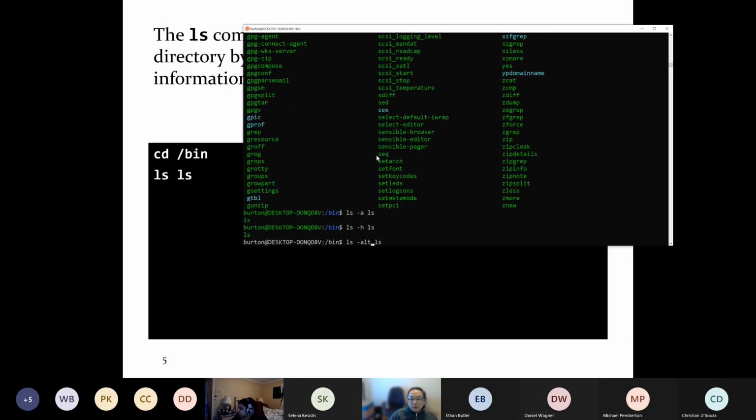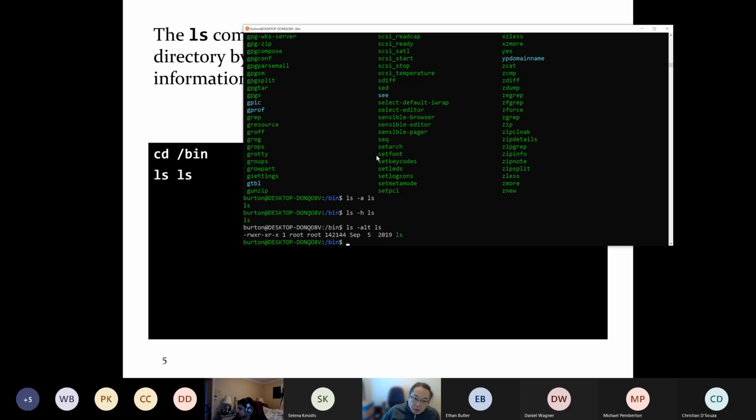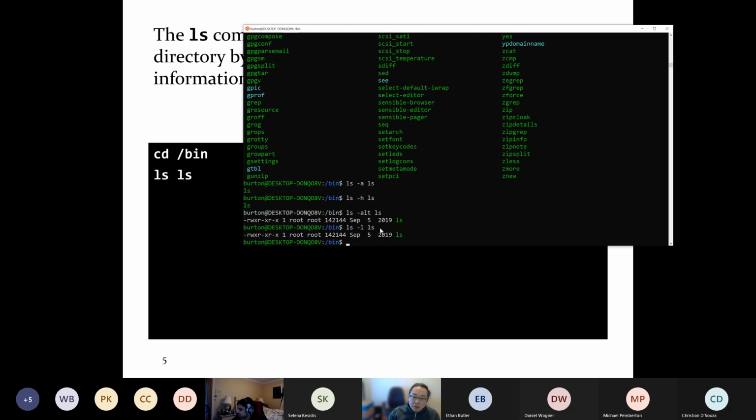I can list the information about a particular file. So for example, ls -a ls. Oh, that doesn't do anything. ls -h ls. Oh, that also doesn't do anything. Oops. How about we do that? Okay, there we go. That's a little more interesting. So I don't need the a, I just need long. Sorry. Okay, so there's the long listing for ls. I'm asking for information about this file named ls. -l gives you the long listing, or more information about this file named ls.